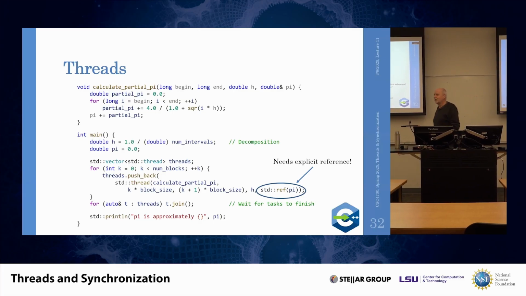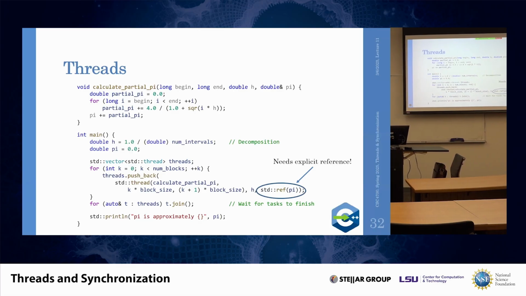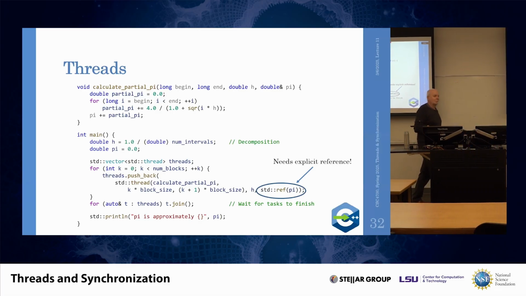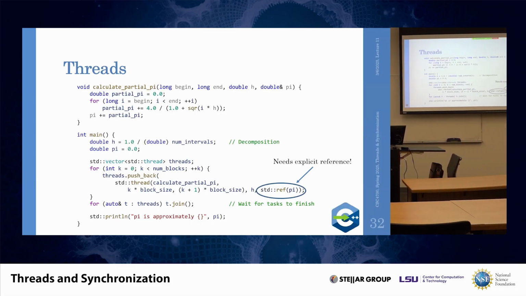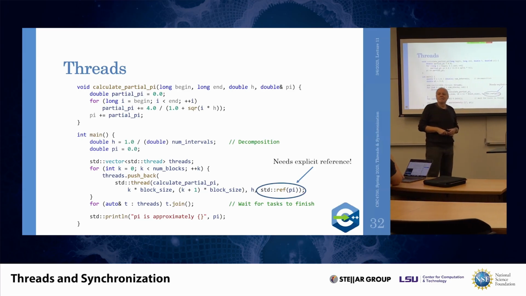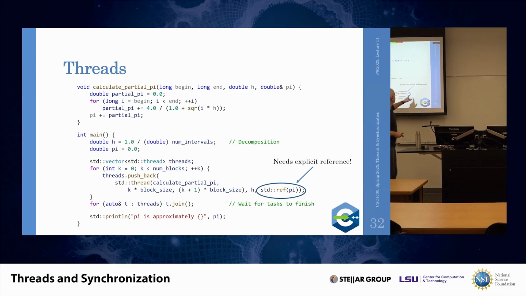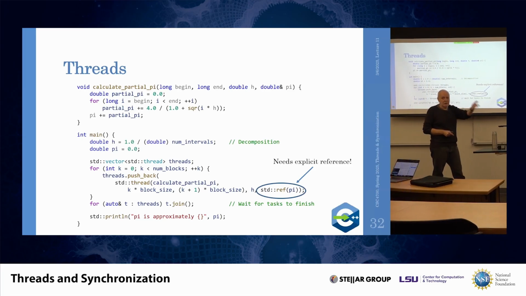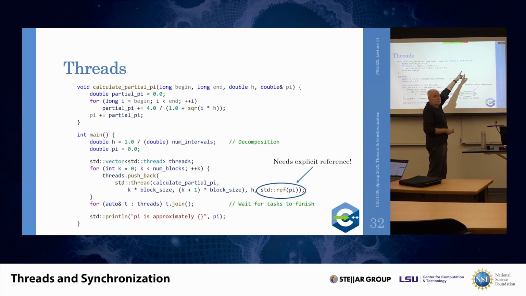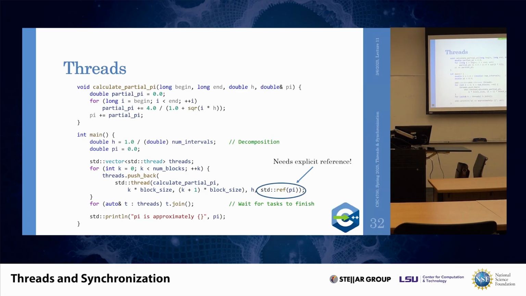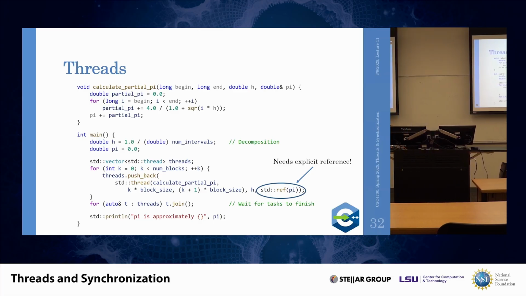Why do I have to do that? Is it clear to anybody? Why do I have to specifically tell the thread that this argument is a reference? Can anybody think of that? Nope. Yes? You can't just pass in pi, because pi is a double, so it could be confused with... Well, you could pass in pi, but what would happen if you were just passing pi in here? I treat it as a pointer. No, it would pass in pi. Everything would be fine. It would compile. You would get a reference to the pi. But it wouldn't refer to the global pi anymore, but it would refer to a local copy of the pi which is stored in the thread.